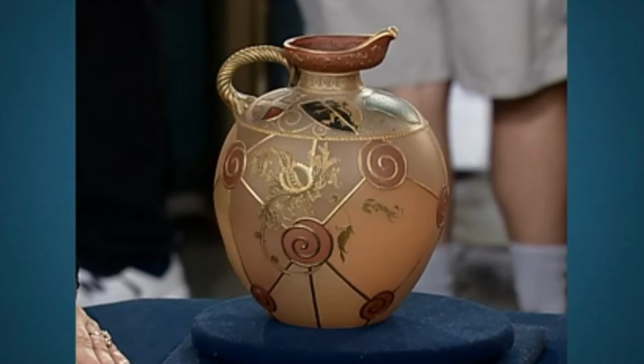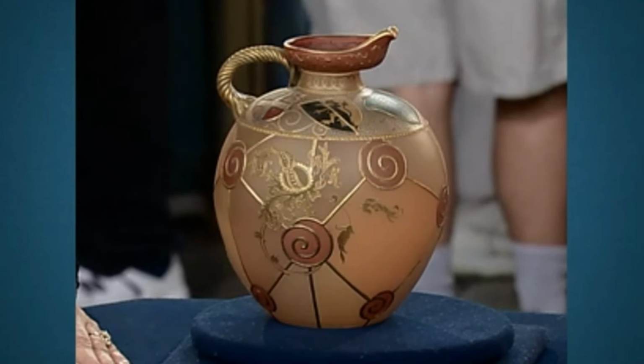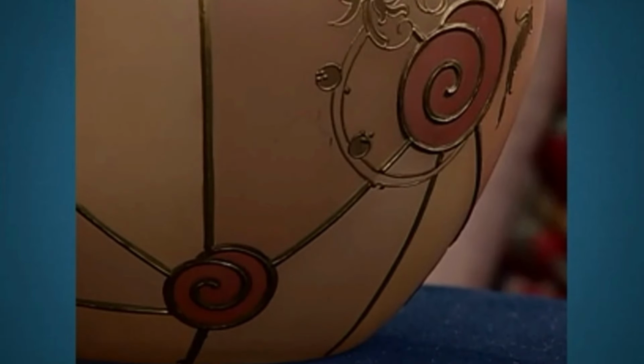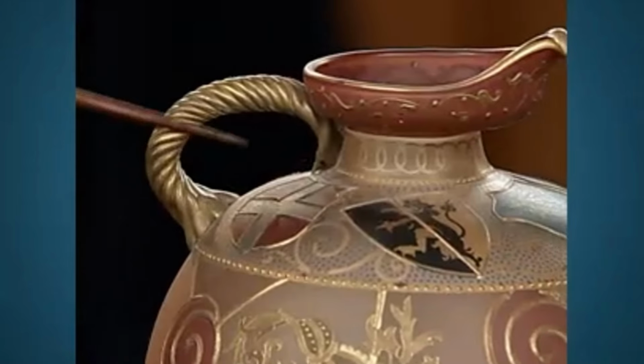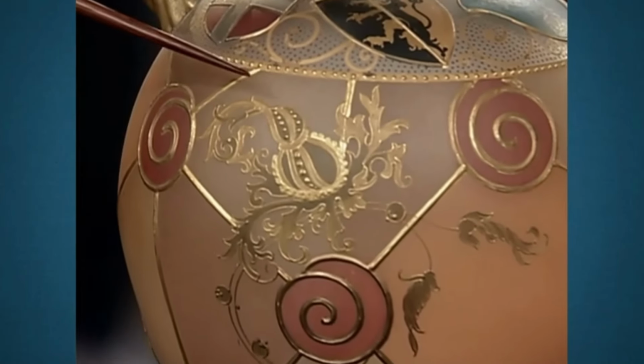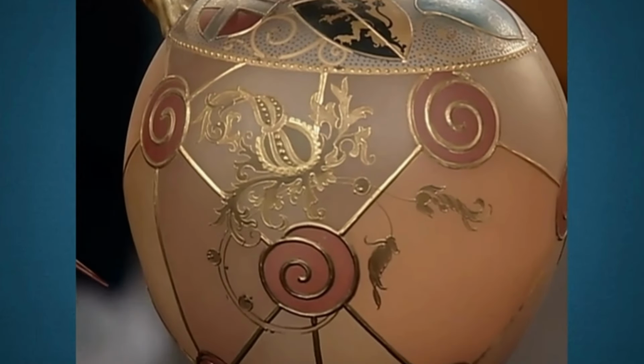This vase, or ewer, was given to me on my 18th Christmas by my mother, who purchased it in a white elephant sale. This piece, made by Mount Washington Glass, is called Royal Flemish. It is the most exotic of all the Mount Washington pieces. It features designs of banners and shields around the top, a rare pattern. Despite not being signed, this piece stands on its own with its exquisite beauty.